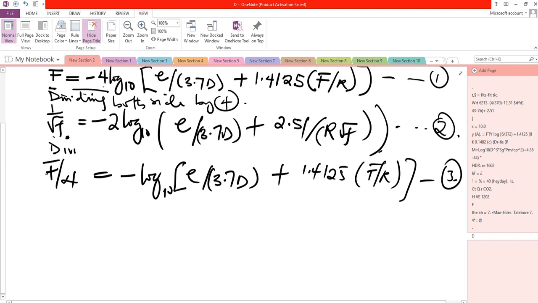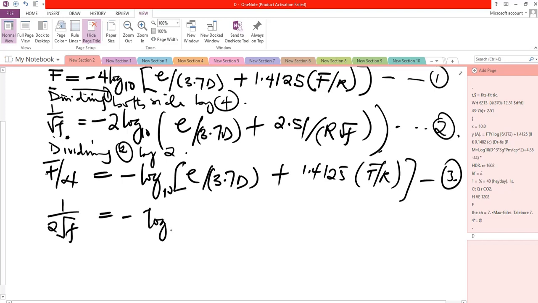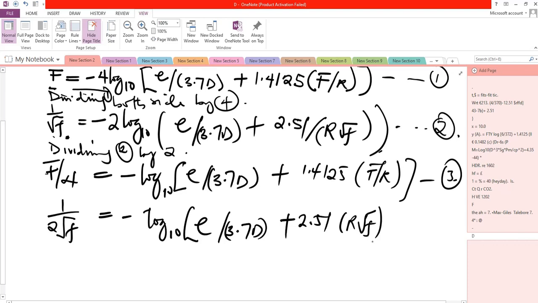Now for you to make this the same as minus log, you say dividing equation 2 by 2. Now you have 1 all over 2 square root of f equal to minus log base 10 of e all over 3.7d plus 2.51 over R square root of f.